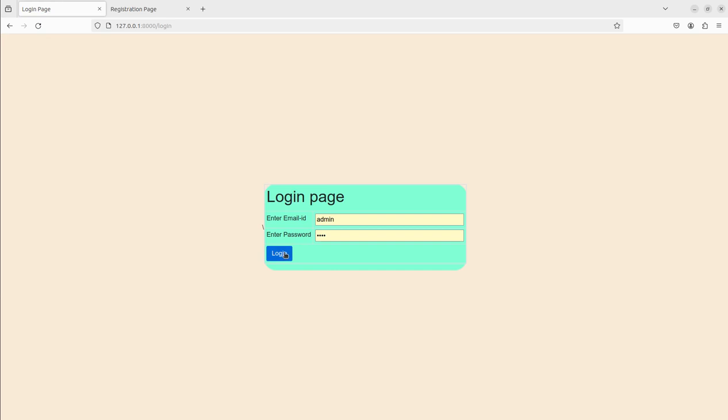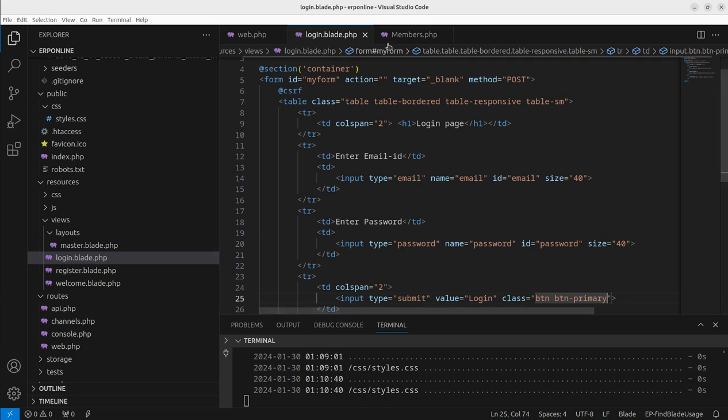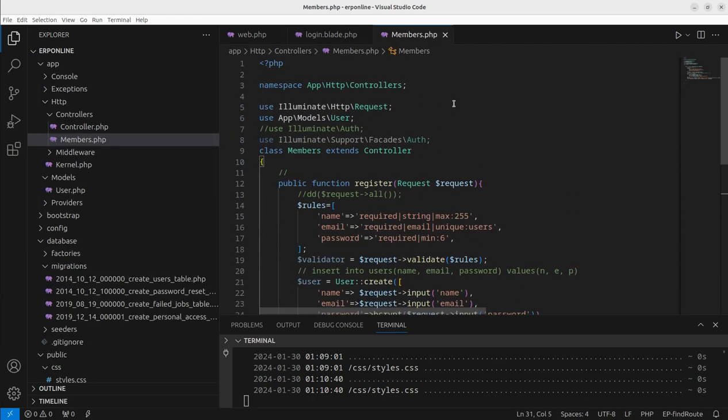Now the moment we provide some entries in these fields, that's email ID and password, and click on login, these credentials should be handled, and they will be handled in the controller class. The controller which we have created is members. In that we had only one function, the register function.